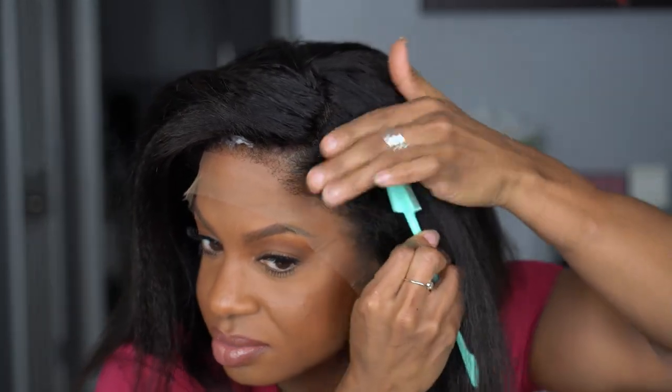Look at how good that looks. I'm brushing the mousse in the front a little bit, then I'm going to go ahead and put the adjustable band in because I want to wear her glueless. Since I didn't bleach the knots, I'm going to put some foundation in the parting space and on the lace in the front just to make it match my skin tone a little more. I haven't even cut it yet and I feel like it's blending pretty well — I don't feel like I need a lot.